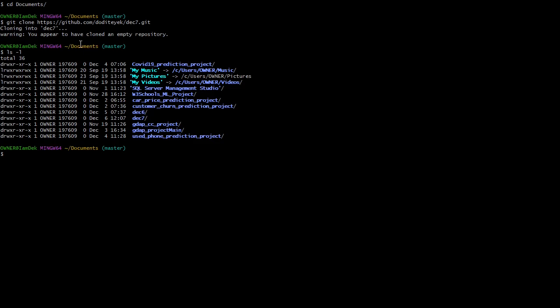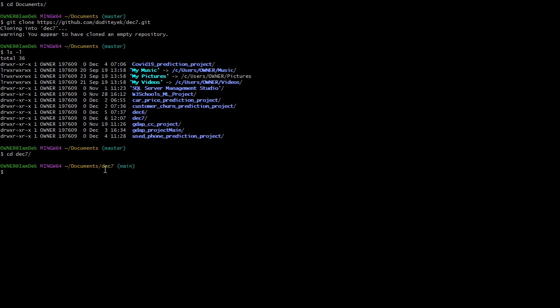Once you pass that command, you should expect that the new one we just created is what we are seeing there. We now need to change this directory to the cloned one, because we want to make sure that we are working on the local repository called December 7. So we cd and go to December 7, in this local directory which we just cloned.